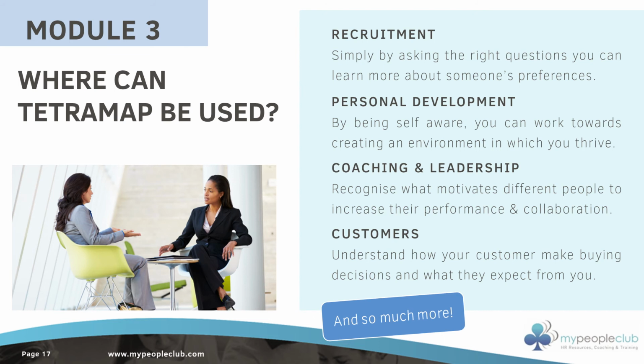And that helps with recruitment, because when you've taken a team maybe through TetraMap and you understand the profile of your team according to TetraMap, you can think about where maybe you've got gaps. Maybe there are gaps in the strengths that each of those elements bring. There might be gaps in terms of people that are very results and outcome focused. There could be gaps with people who help keep to a plan and keep to structure and have an eye on when things are slipping and what we can do.